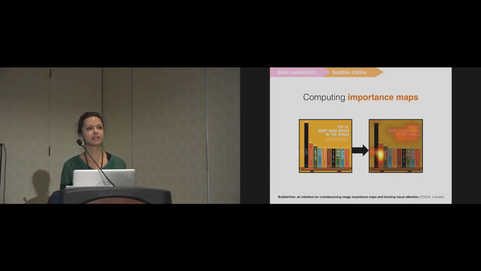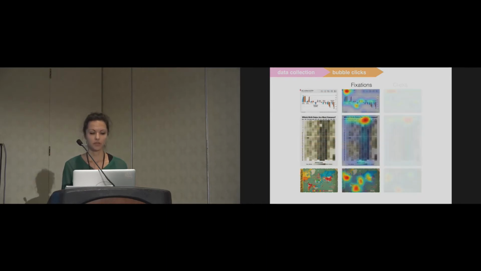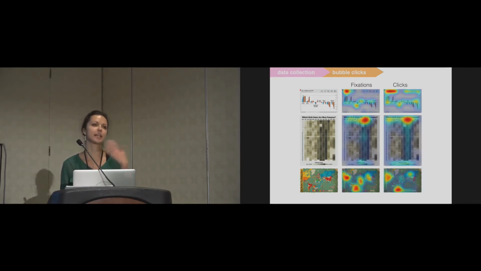Now, when we have these clicks, we aggregate them over many observers, and what we end up getting is our importance maps aggregated from the clicks. And here, high values correspond to places that people are more likely to click. And we collected these click maps for 1,400 MassVis visualizations. And on a subset of visualizations for which we also had eye movements, we evaluated our importance maps collected using clicks against the eye fixation maps. And we found that despite some differences, as you can see here, at a very coarse level, the same design regions tended to be clicked on as looked on.